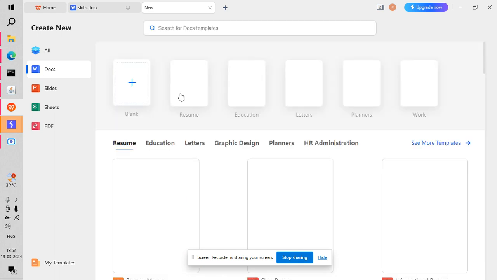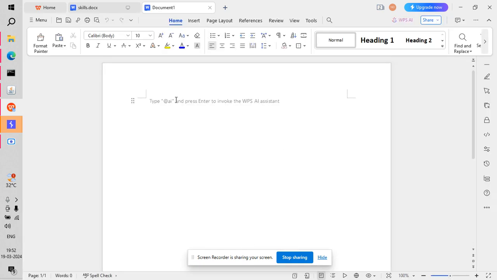Let me open the doc first. So there can be two sides. First, you can report on the HackerOne or Bugcrowd platforms, or you can send a mail to the particular company. If you are sending a mail, you can use this document as a report. So for that, I'll type the title, bug bounty hunting report, in the center and reduce the font.